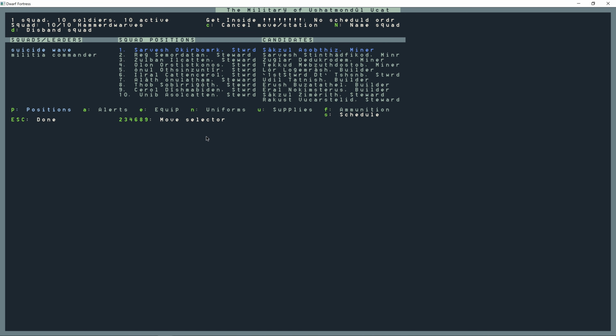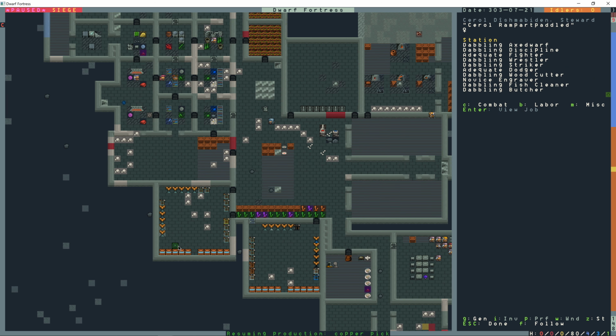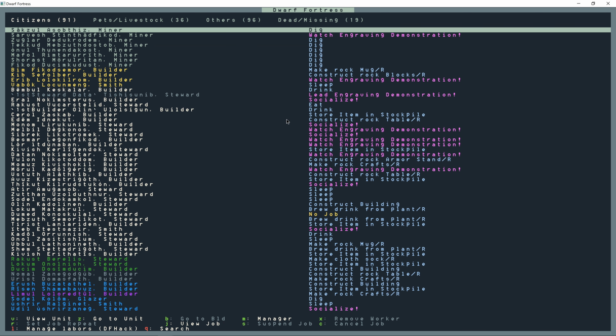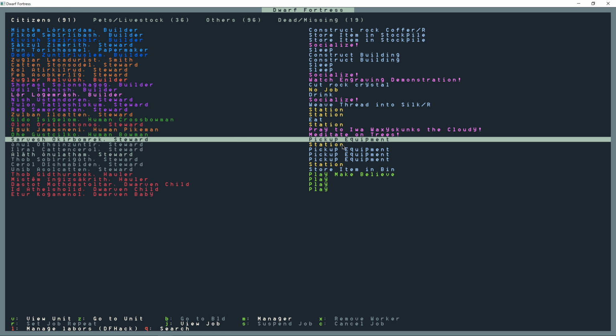So I told them all to station here, which is they're going to get stationing. This guy's stationing already, but they're going to pick up equipment. I'm presuming that they're going to pick up equipment, or yeah. So soon, yeah. See, they're all rushing into this stockpile here for the finished goods.